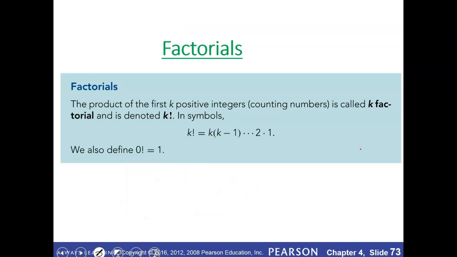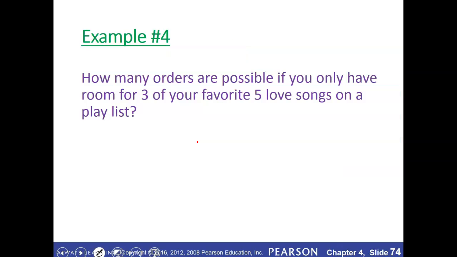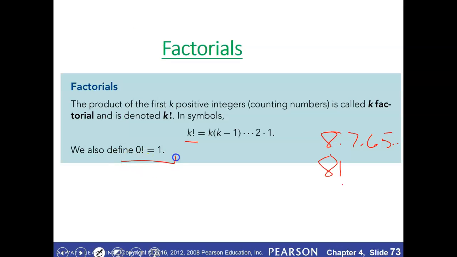So here's factorials. The product of the first k numbers would be considered k factorial. So if I wanted to find 8 times 7 times 6 times 5 all the way down, that would be 8 factorial. That's what k factorial means, and we're going to be using that a lot throughout this lesson. Oh, and one thing, 0 factorial is just a special rule. 0 factorial is just 1. That's the way we define it because it completes a pattern. It's like anything to the 0 power is 1.